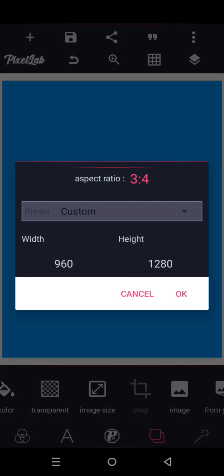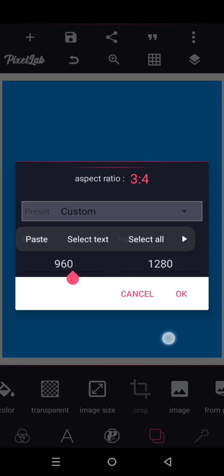The first thing I'm going to do is, I've already prepared my background. The image size I'm using is 960 by 1280, and it depends on the type of picture you are using.